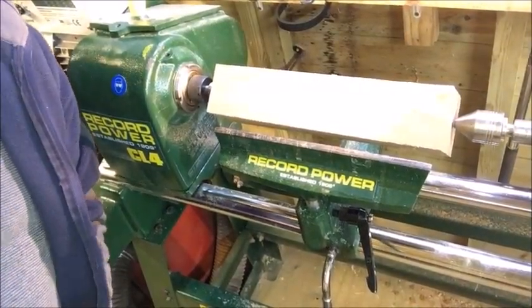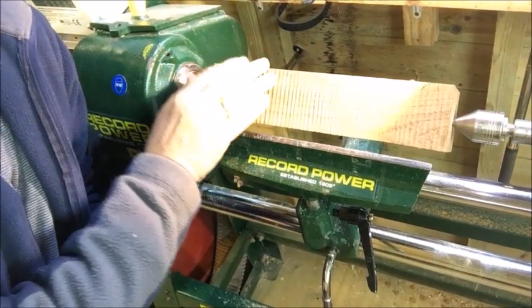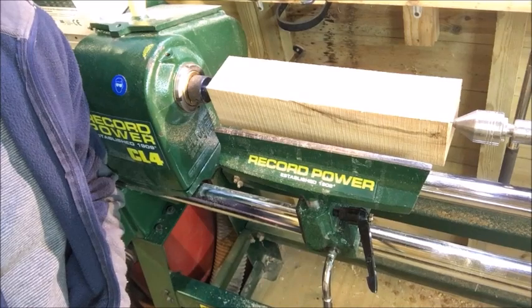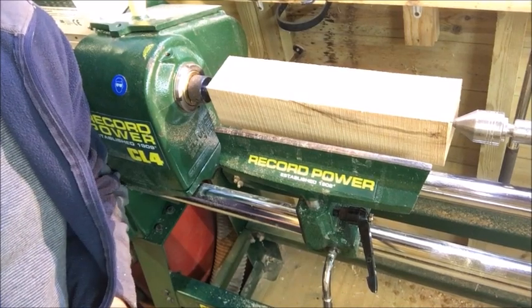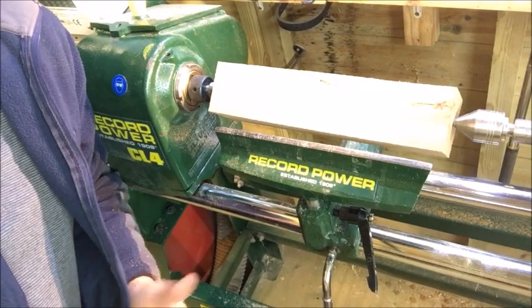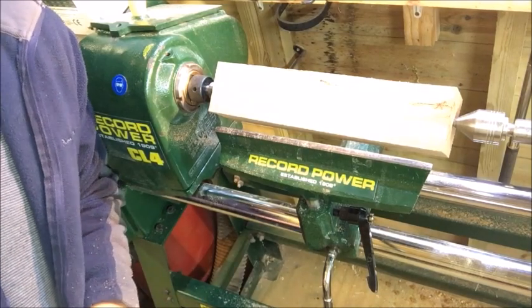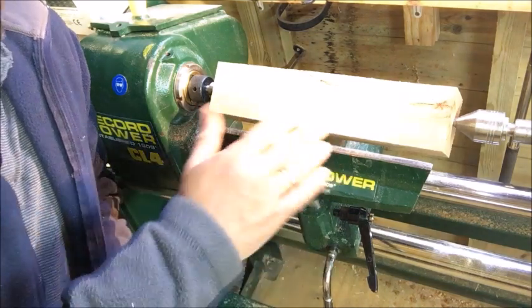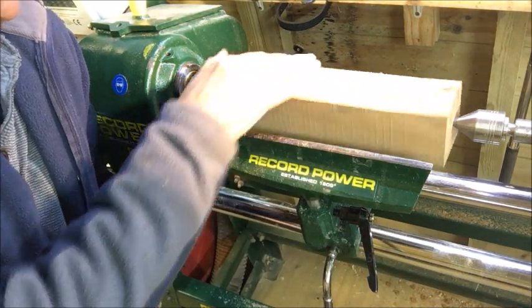Right, so I found this blank here, so I thought we'd make it into some kind of vase and do this staining on it. It's only a small one, but I just want to see what the effects are like. I don't want to use a really nice big bit of wood and then it will go wrong. So just going to do a little bit of a tester with this.